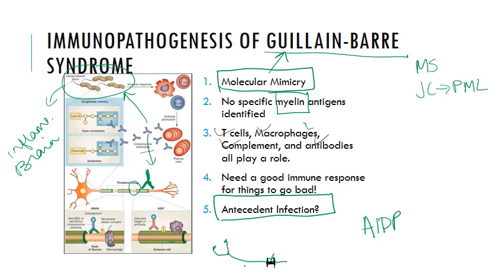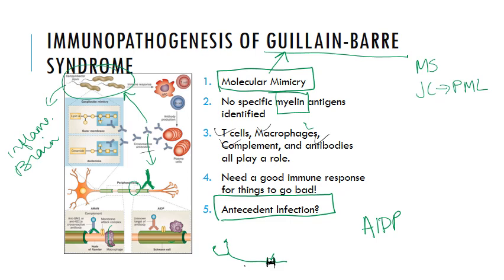The reason that this image is showing C. jejuni is that C. jejuni is actually the most commonly associated with Guillain-Barré syndrome. And you first learned about C. jejuni back in your host defense, host response course in the Jenna Wilson case. So there are some videos for C. jejuni on my YouTube channel if you want to check that out.